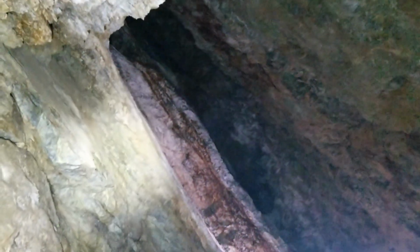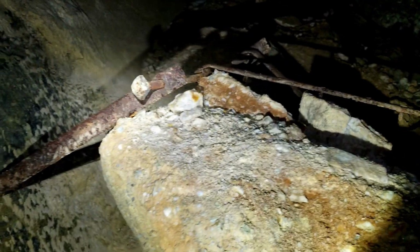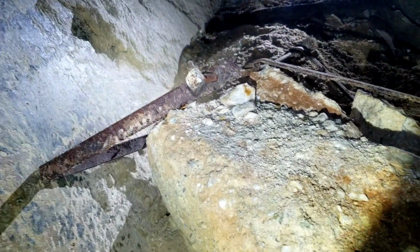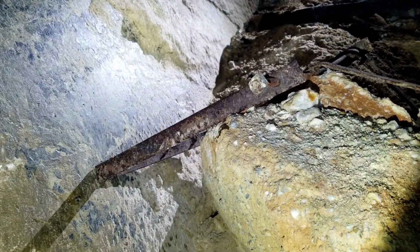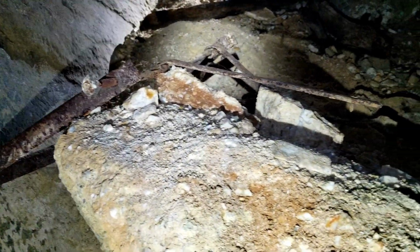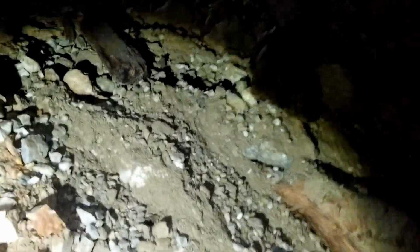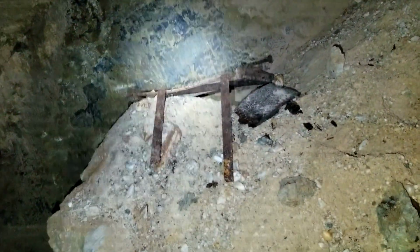Oh my goodness. Oh my goodness. Look at what's in front of you. Yeah, so this is the frame of it. It's missing all the timbers, but that would have been the dump chute or the dump door. Yeah, I couldn't think of the right word to call it either. So yeah, remains of a wooden ore cart. All the wood is probably rotted away. Well, yeah, it's the dry rot, something else in here when coupled with the moisture.